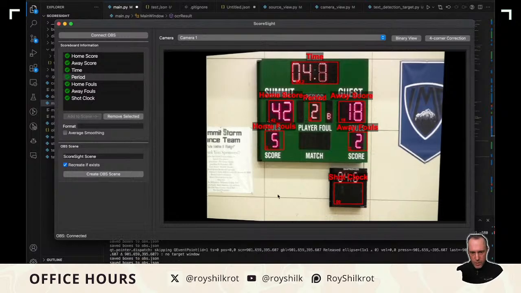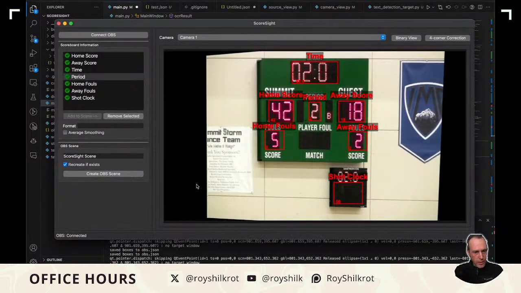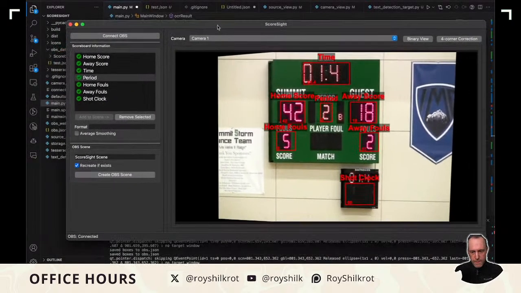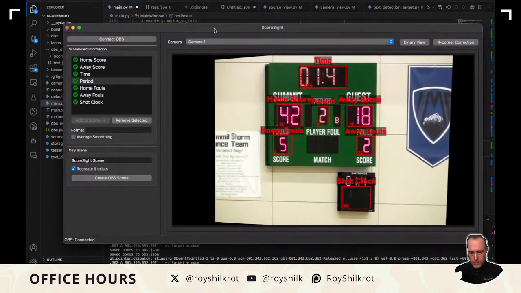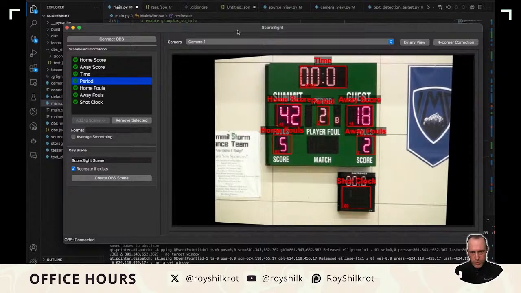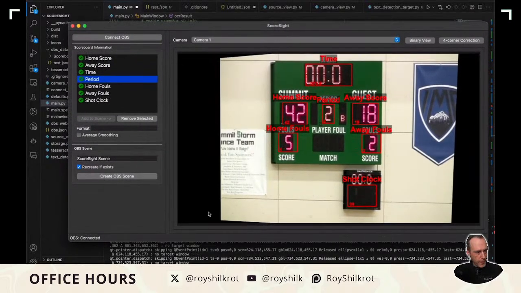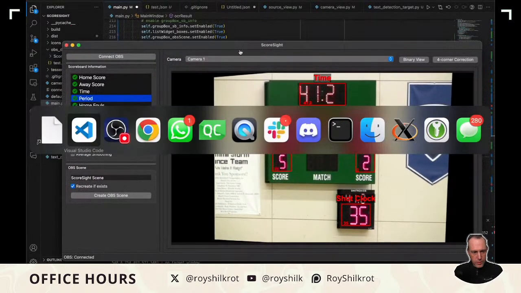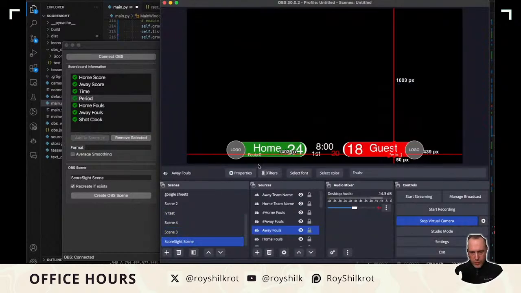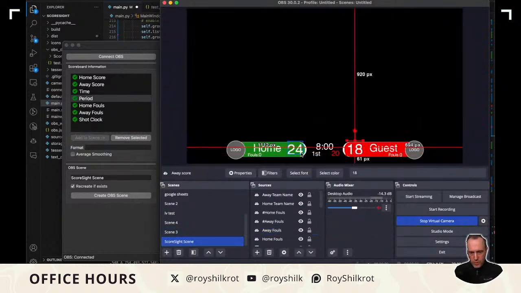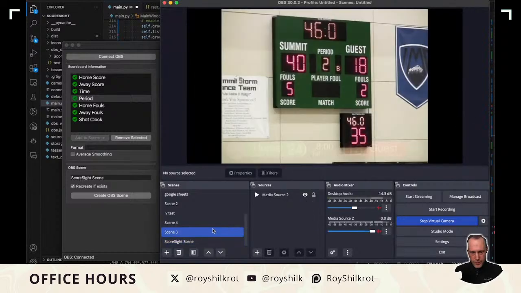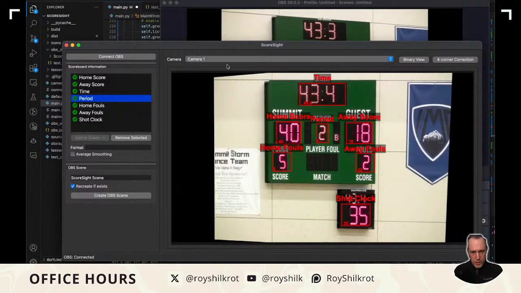It starts detecting OCR. The OCR is actually running in this tool in the background. The tool is built in Python with Qt, kind of along the lines of OBS, I would say. And this would actually control OBS. It would actually control the things in here, which is what I'm doing right now. But this is the tool.